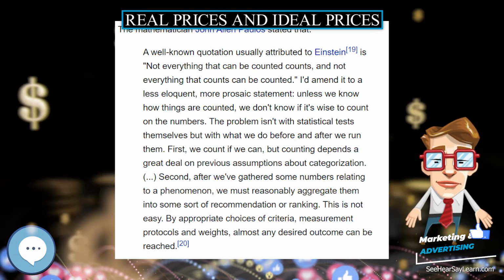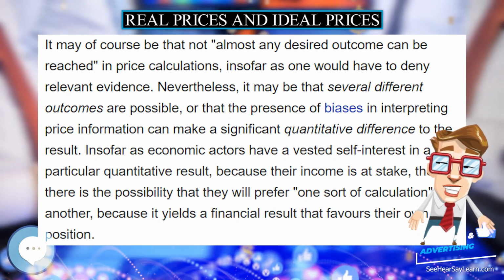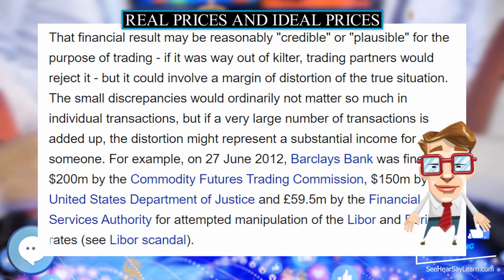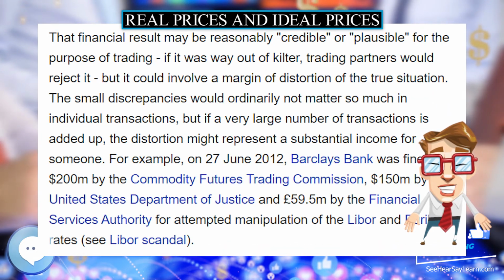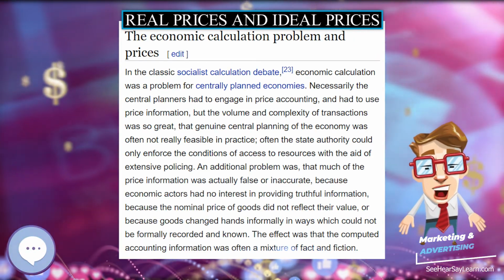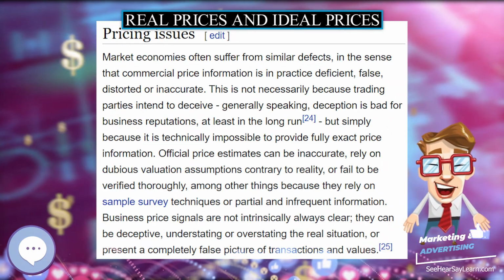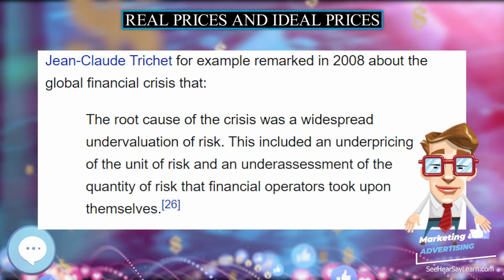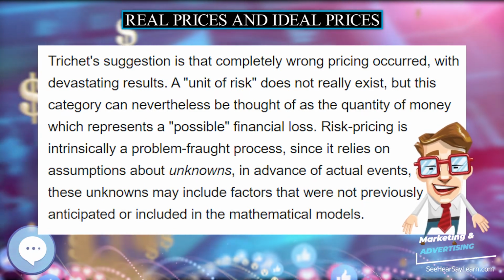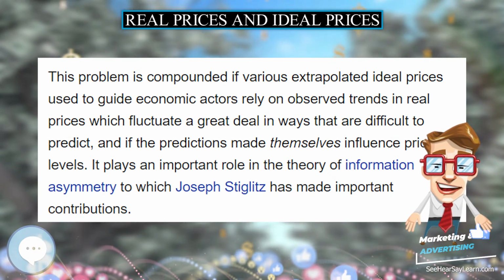Price discovery and information asymmetry. Commenting on the information problems associated with prices, Randall S. Kroszner, a governor of the Federal Reserve Bank of the United States, theorizes: In addition to the discrepancies between real prices and ideal prices, it may in fact be impossible at any one time to know what the correct price of something ought to be, even although it is being traded anyway, for an actual price. The correct price level is only an ideal price, namely a price at which supply and demand would tend towards balance. But because of inadequate information, that price may never be reached.